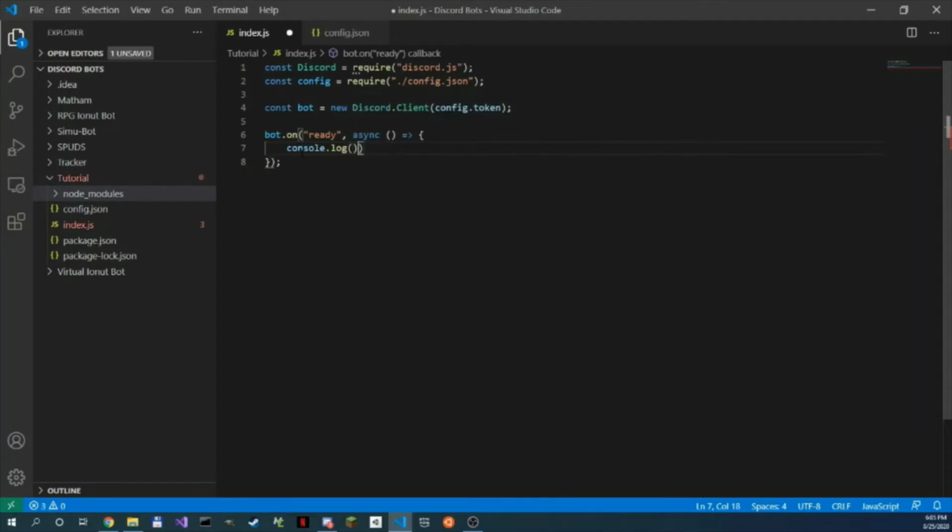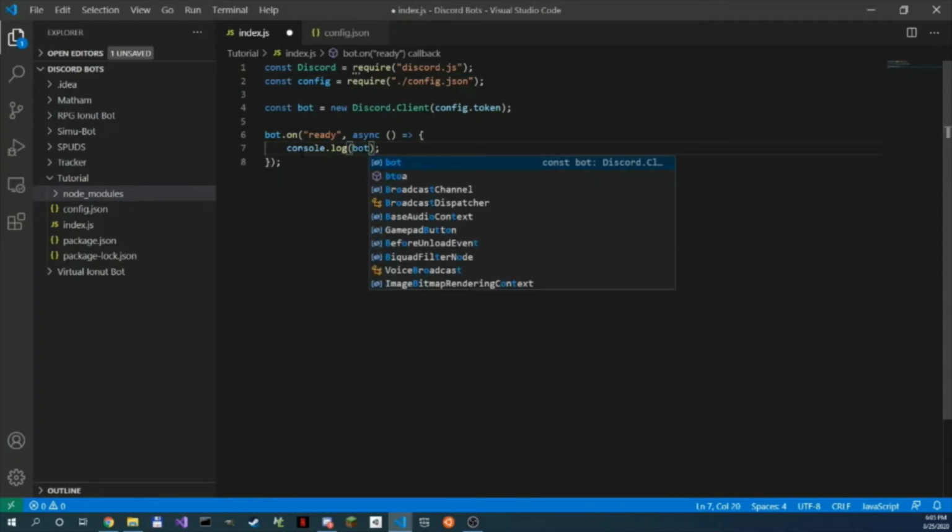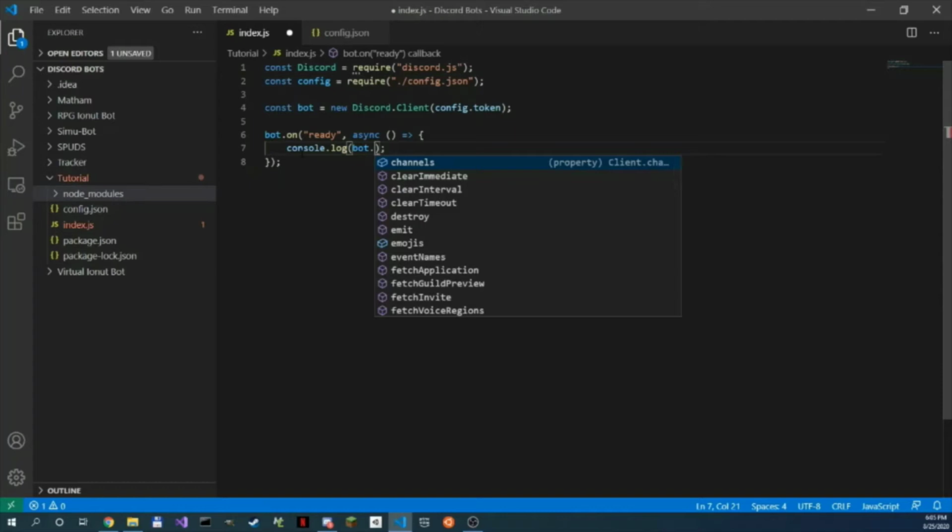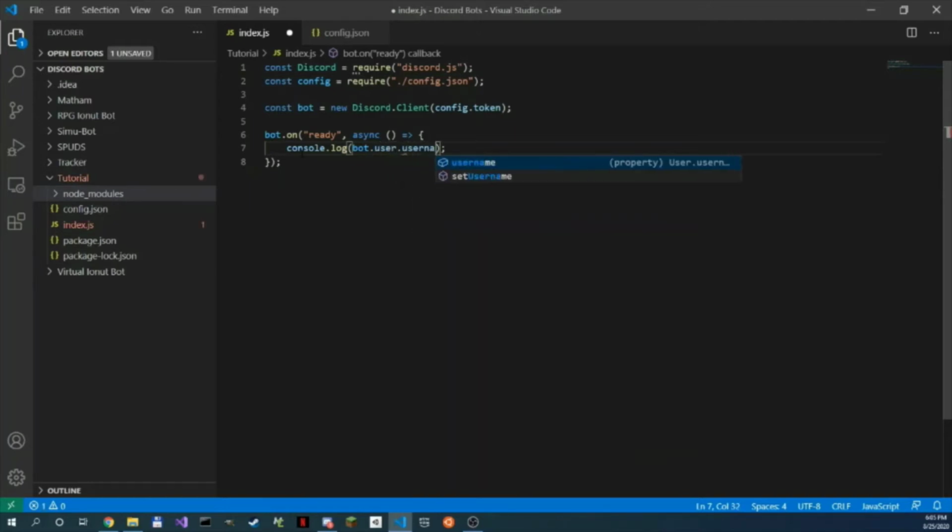Why JavaScript, why? And we're just gonna open up the template string and say bot dot, why is this not working? I guess they must have removed it in some JavaScript update, or I'm using it wrong. I'm just gonna say bot.user.username plus is now online. Here we go. Then we're just gonna say console, not console.log. Then we're just gonna do some things.